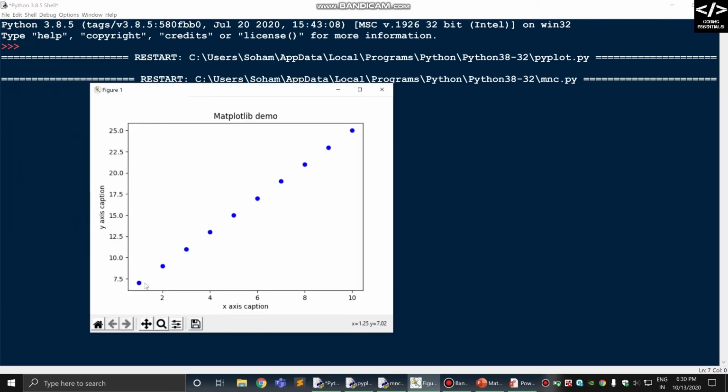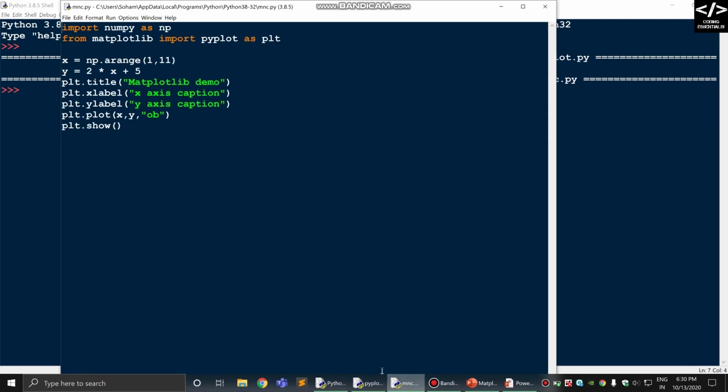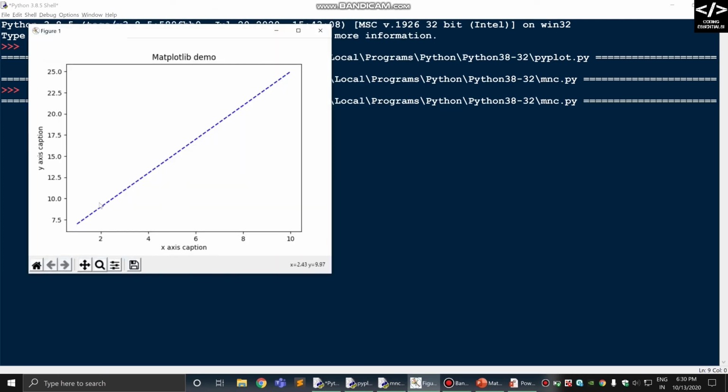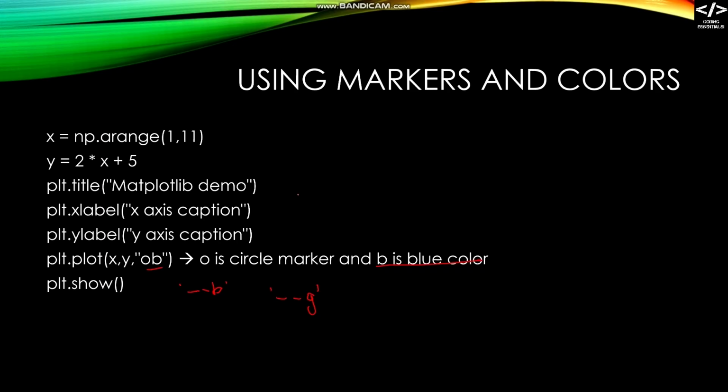There is our circle marker with blue color. Let us change it and keep dash dash, and save and run it. There is our dashed line with blue color. So this is how you change the default.